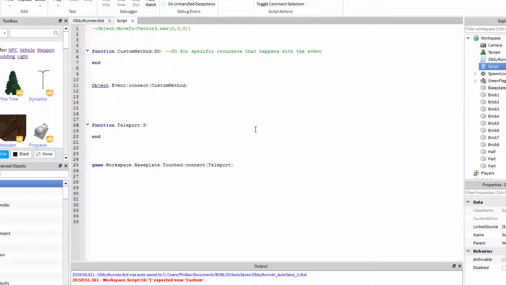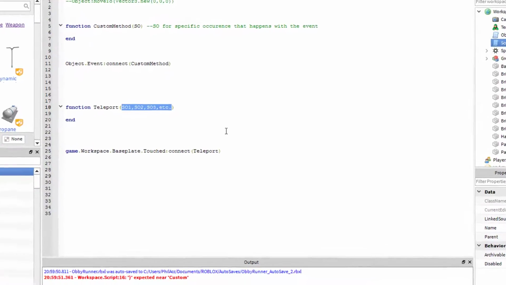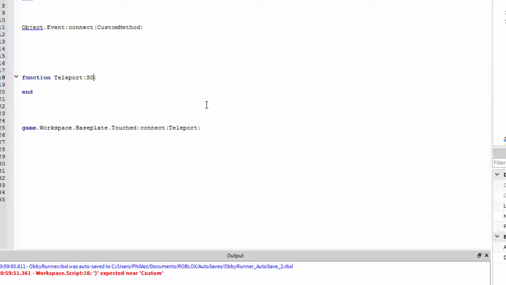So any specific occurrences, SO1, SO2, SO3, etc., don't have to go here like when we did a custom method. So specific occurrence. In this case, the specific occurrence is the part of the player that comes into contact with the base plate.